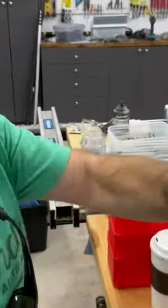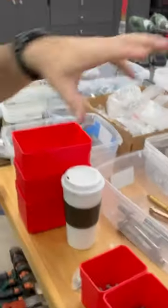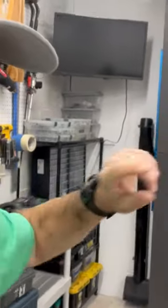I basically just set out all these big bins everywhere — I got as many as I could — and I'm going through the buckets one by one, or a few by few, just taking things and categorizing them. Once I've got these larger categories, I can further subdivide them down into those little containers right there and some of these little Plano containers for grab and go. So this is how I'm doing it.